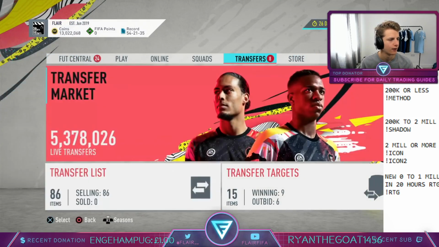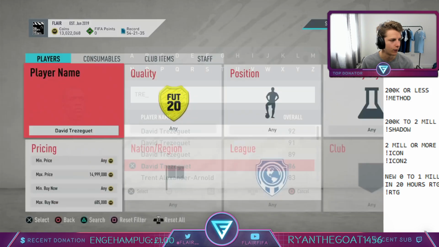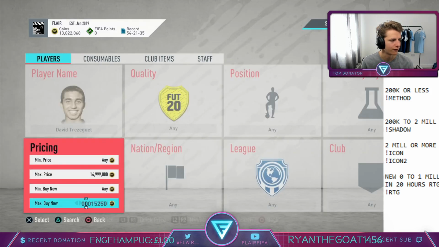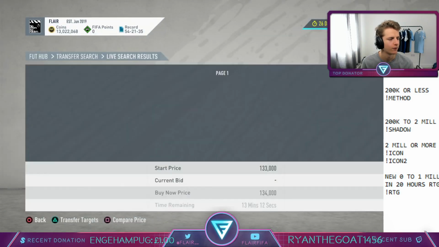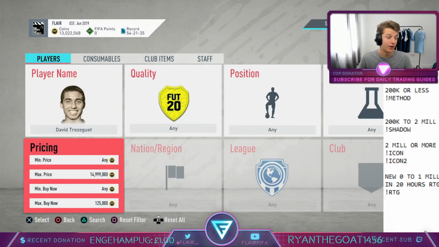So I see him for 125 right there. I'm just going to go and type Trezeguet in. And again, anything for 125, I'll go and buy it and flip it for 135. I think that made like 4-5k a card, I guess. No, that's 135. 125. And there you go. If there were any cards, I would go and pick them up. But yeah, that's basically what we do. And I'll show you guys some next deals. Good England, my friend.